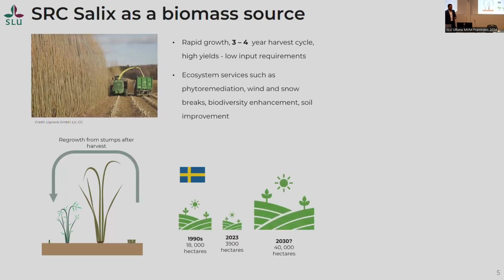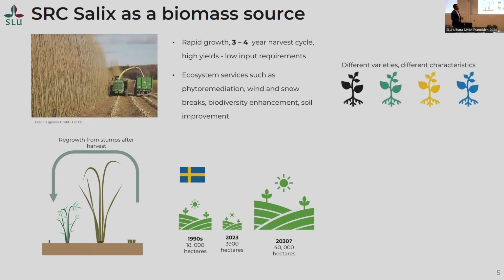and also can improve local biodiversity and soils. During the 1990s, there was a big interest in energy crops such as Salix, particularly in Sweden and also in the UK, and due to government incentives, a lot of hectares of land were dedicated to Salix plantations. But over the years, due to ineffective policies and management, the area under Salix cultivation has decreased. But the current proposed strategies within the Swedish policy might see an increase in cultivation of energy crops such as Salix to up to 40,000 hectares by 2030. But of course, it remains to be seen how much of this is implemented.